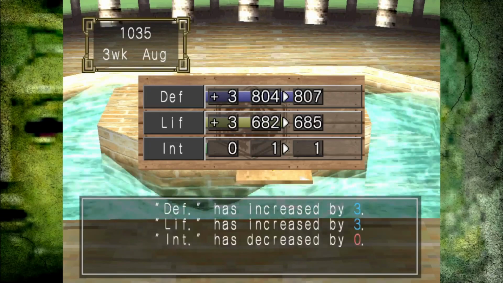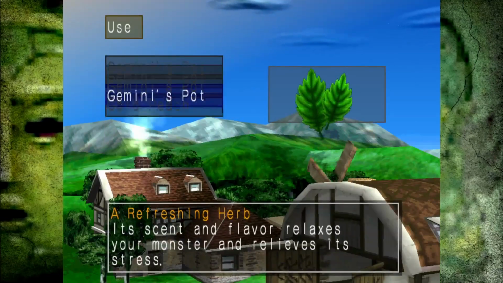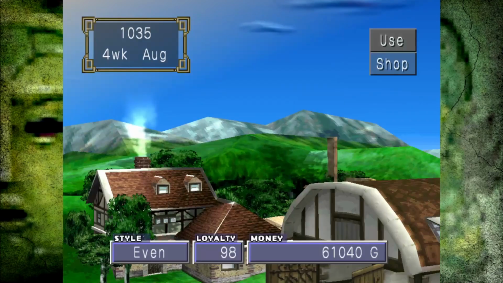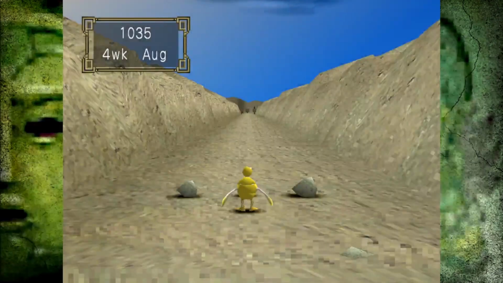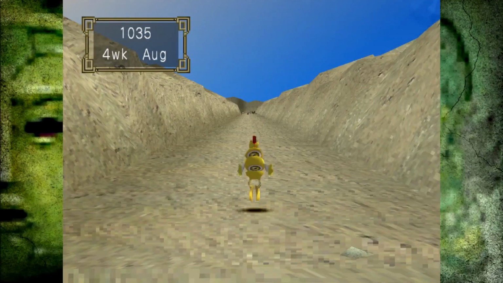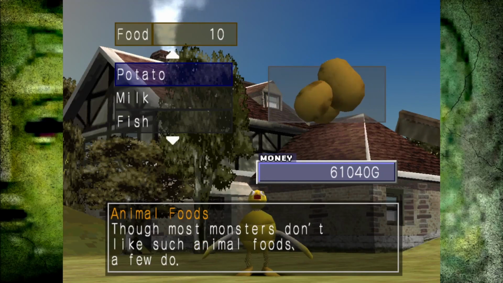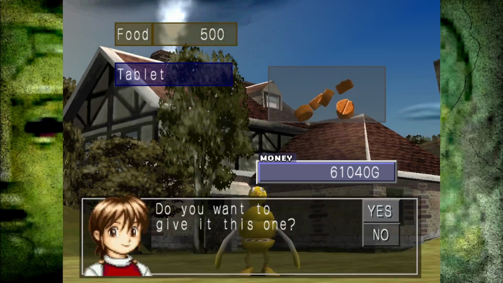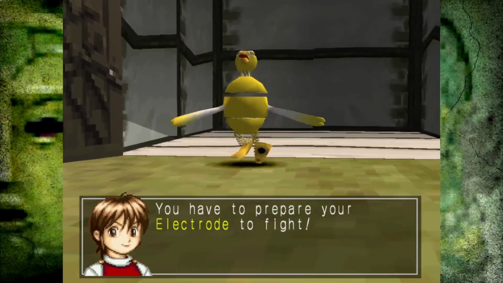On week 4, it's just as easy as week 3, as you're going to use a mint leaf on your monster to get their stress down to a manageable level before sending them on a light drill. This is going to bring us back to the beginning of the month and allowing you to feed your monster. It is critical that you feed your monster tablets here, as they are the best stress reduction you can get from food. And if we're going to be pushing our monster this hard, we're going to need to reduce their stress as efficiently as possible.